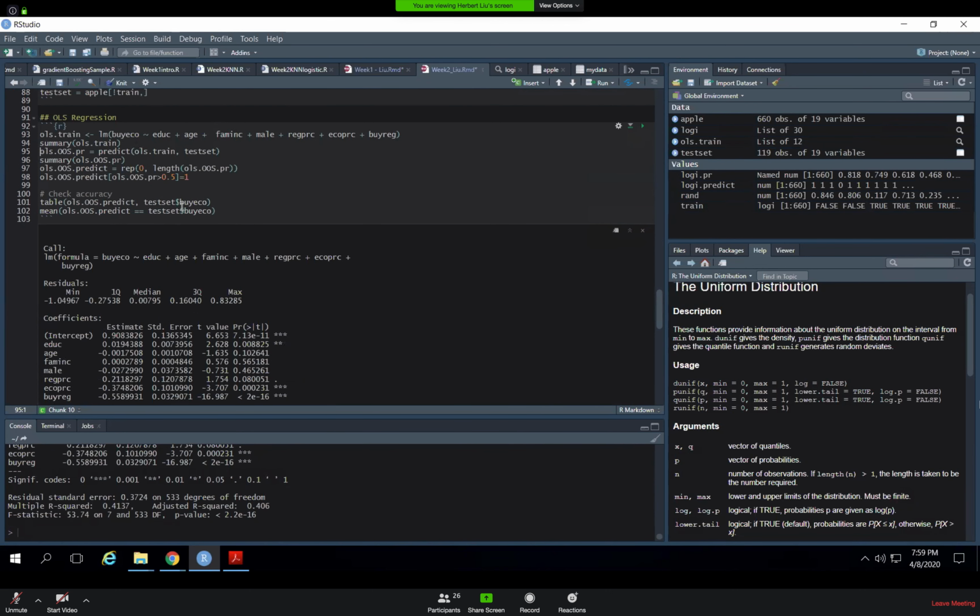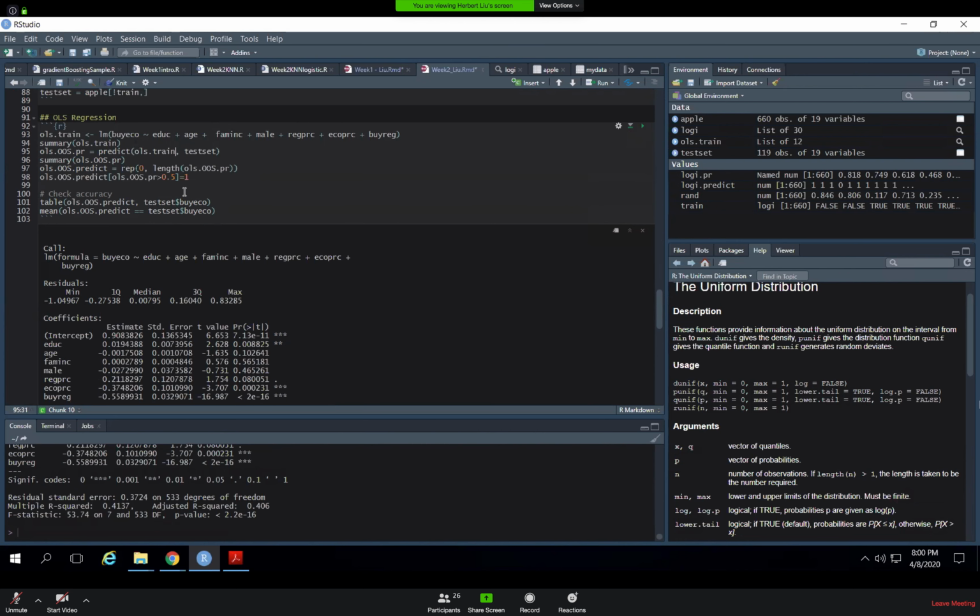Similar as before, with this prediction function, when we want to do the out of sample prediction, you put the train data set first and then the testing set second. So this will predict the value of the eco dummy variable in the test set based on the features we have already regressed.